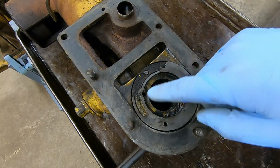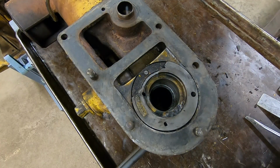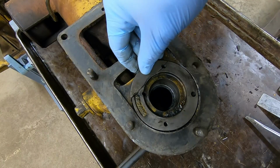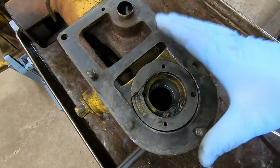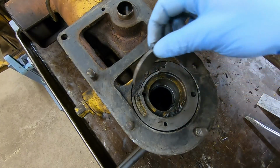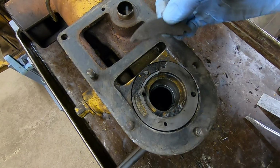But if you've been observant, you will know this is broken up here, and I have the piece. It's right here. Fits right in just like it's supposed to. Now, when we took the injection pump off of 1113, this piece rattled and fell down. It had just kind of been sitting loose up in there, and I knew immediately what happened.